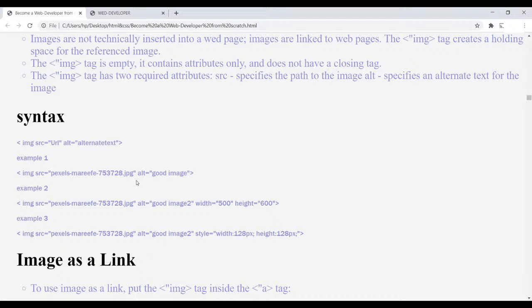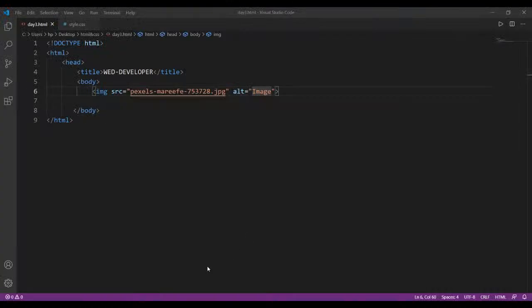So we will go through example 2, which is nothing but we are going to use width and height. We had seen that in CSS, right? We have not gone much into CSS because we are going to work on all the CSS in our following classes, okay? That's why I had not taken much of CSS. I just said how to use and how to implement. So I will use width and height inside our image tag, okay? We will go through Visual Studio Code and implement it. See, I will give width equal to 20, okay? Or 20%, okay?